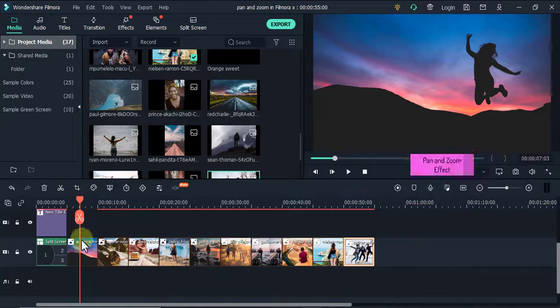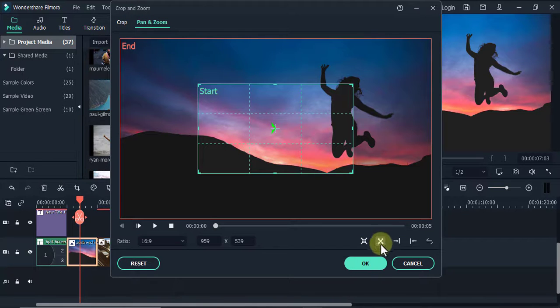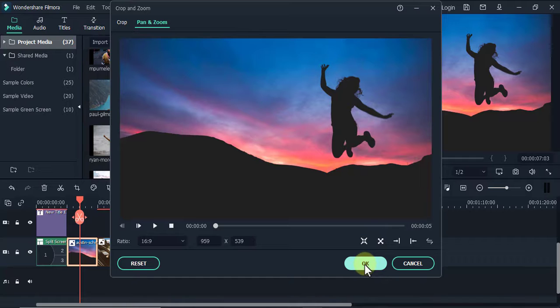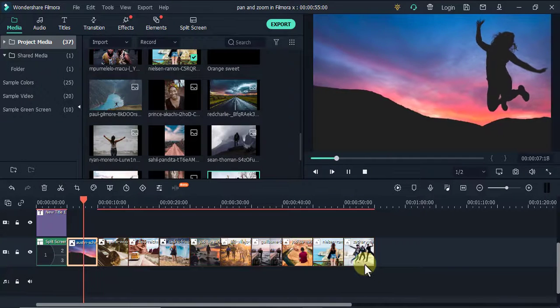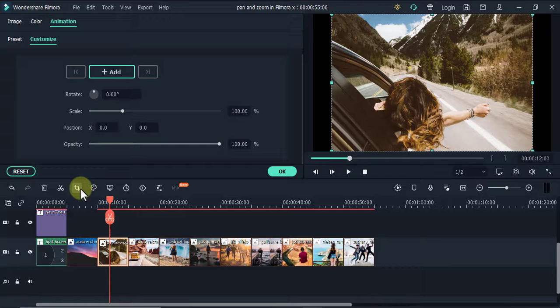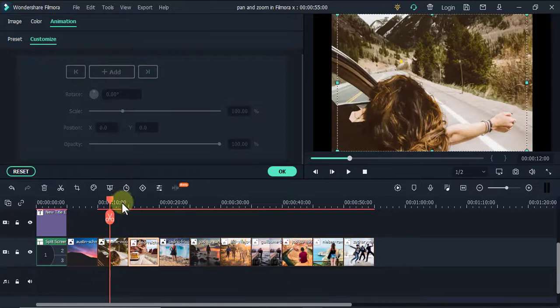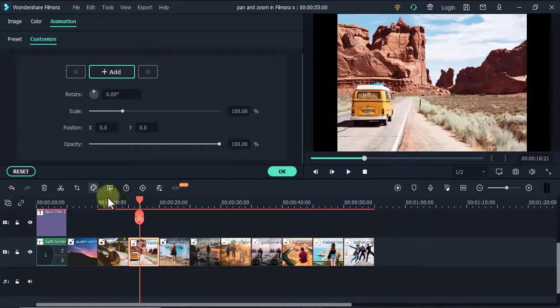I'm going to this picture here, then I'll double click it, then I'll come here to zoom, crop, then bring this element, then I'll come to zoom, then I'll just click this one here, then I'll say okay. Then if I play, it will be like that. Now I'll do that for all the pictures. Come here, then zoom, I'll come here, then zoom, then I'll double click this, okay. The next picture, I'll also click this one here, click this one here, zoom.